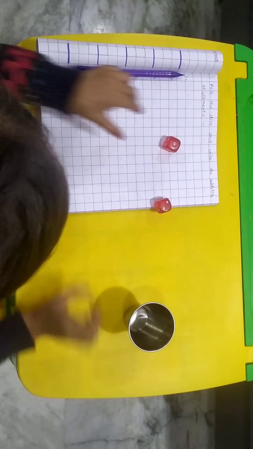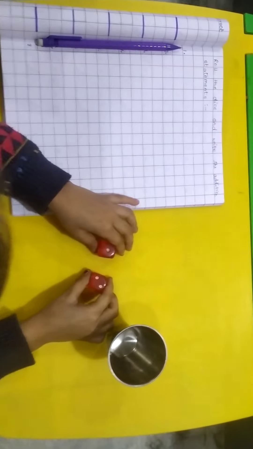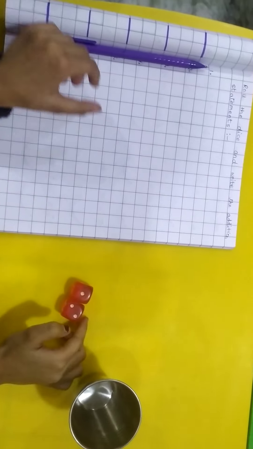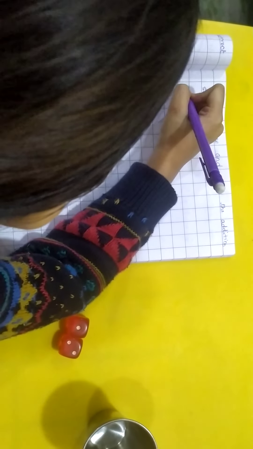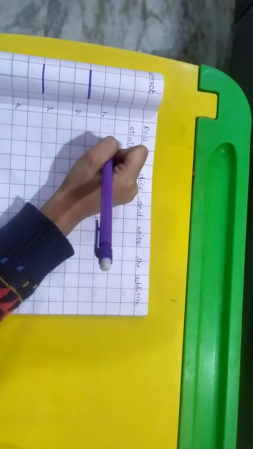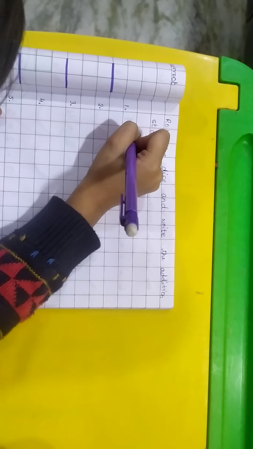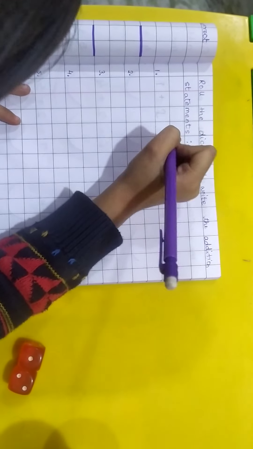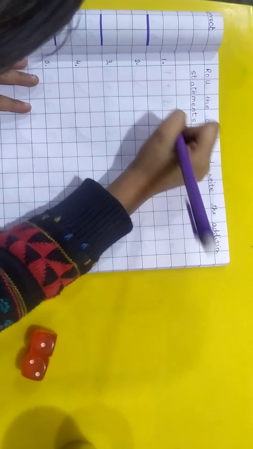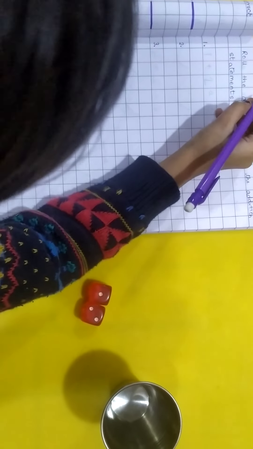Slowly, okay. Now what is the first number on the dice? One. Okay, so now she will be writing one on the first square, and then plus. The next number is two. Okay, two. Now the equal to sign, and now she will add both the numbers. Okay, so that one was easy. She could easily write the statement.